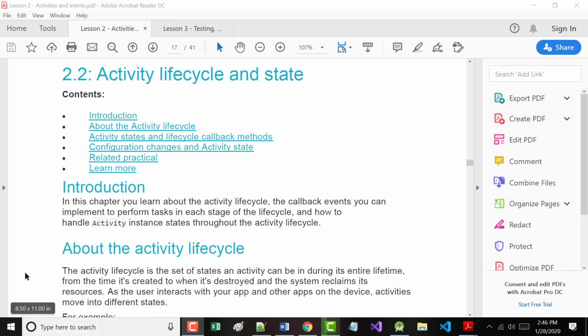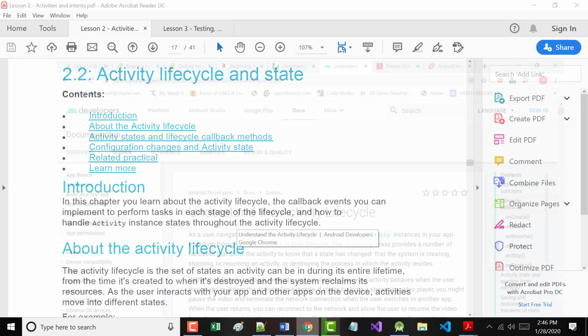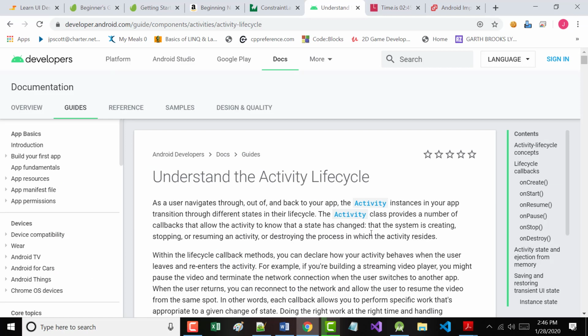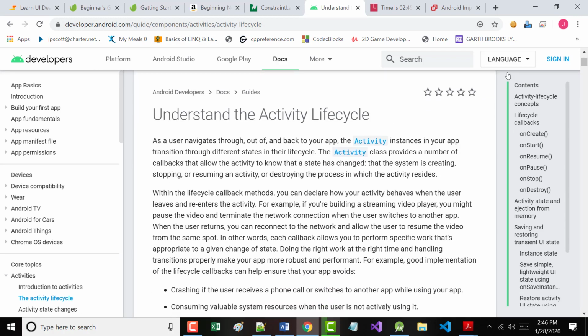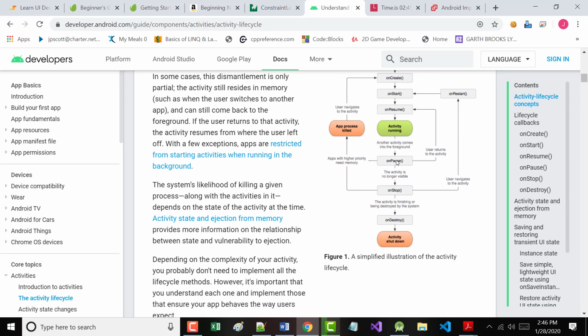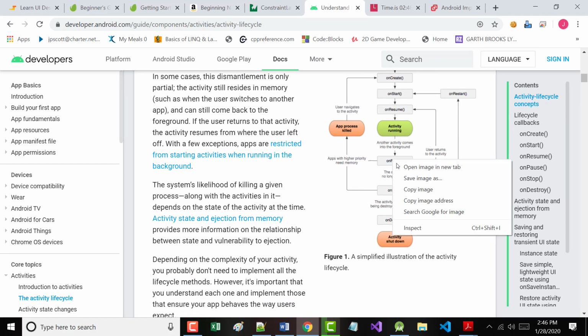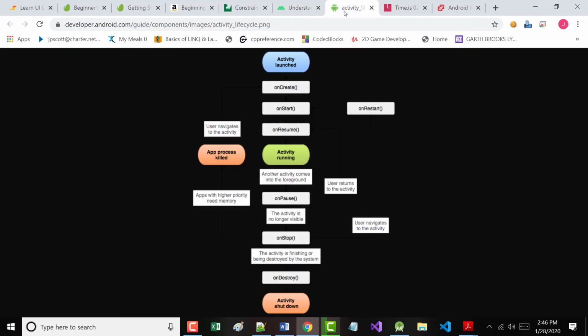All right. So section 2.2, which starts on page 17, is on the activity life cycle. If you look on the screen, please. All right. It says about the activity life cycle. The best place to go for information on the activity life cycle is developer.android.com. If you go out there and you go to their guide, there's a whole big, real long section on it. So if you want to learn more, and this right here, give me that image in a new tab. There we go. This is kind of the quintessential picture right here. I mean, there's a lot going on there, but they kind of show you everything that can possibly happen in an app during the life cycle.